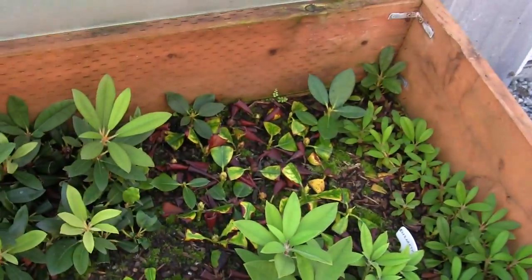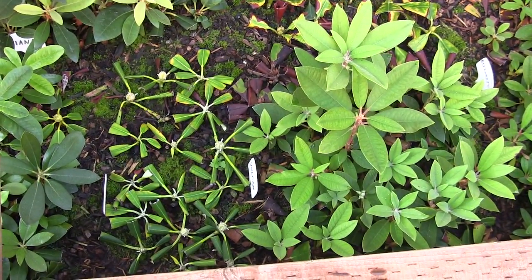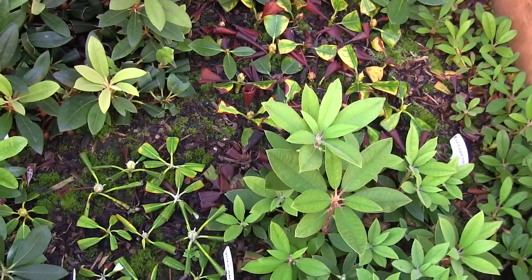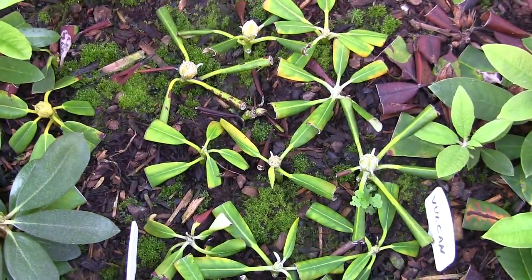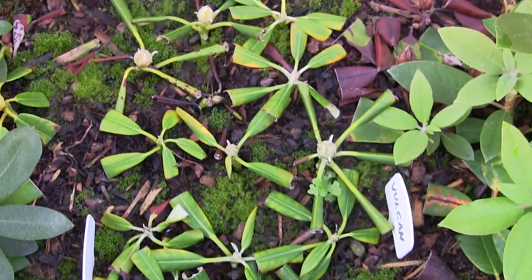As long as I'm here, I might as well show you the propagation bed that I've had going now. These rhodies were all propagated and put into the soil here, what was it, yeah, last fall. Just last fall I put these in. And once again, I just can't figure out for the life of me why I'm having such a hard time with this variety, but I'm going to try something new this year. You can probably hear the chickens in the background making a ruckus.